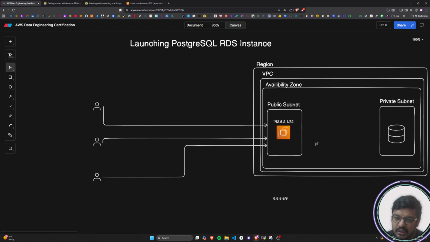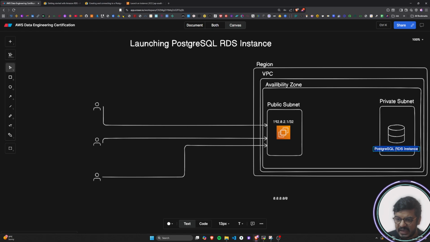Now let me tell you one more thing: why we are launching an EC2 instance and why we are not directly launching our RDS instance. This is my Postgres RDS instance.